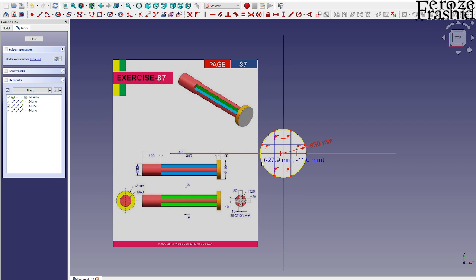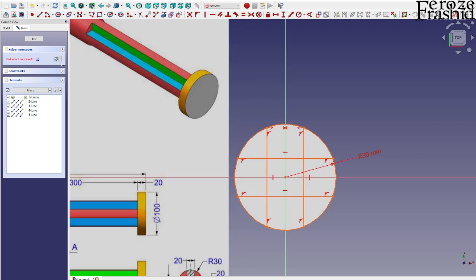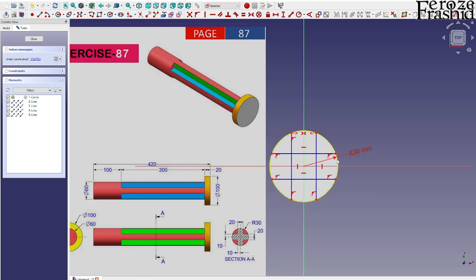That way it will make my life easier. Okay, so this point and this point will be symmetric. Oh dang, okay, let's take that away. And this point and this point will be symmetric by this axis as well, and take this redundant constraint away.